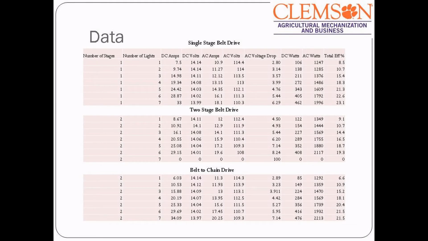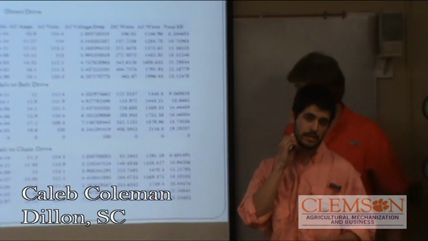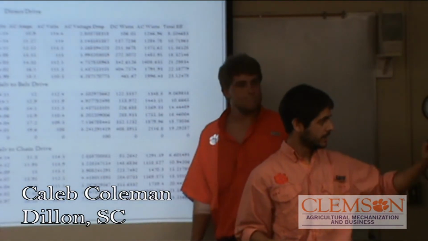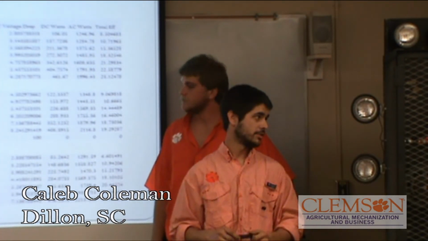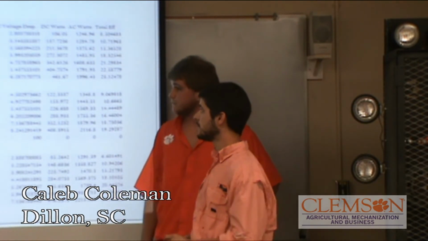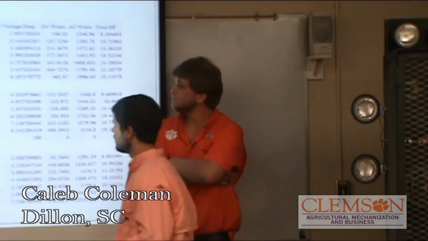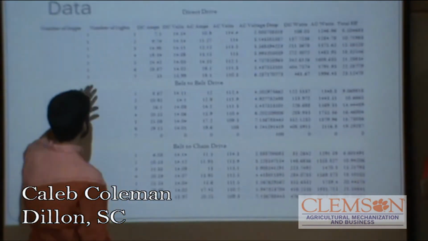Here's the data we got. What we did is we took a voltmeter and ammeter, we stuck it on our AC side and our DC side, and we went from 1 light to 2 lights to 3 lights all the way up to 7. We can't get the alternator turning fast enough to power that 8th light readily. It loads the system too much and shuts down and trips the breaker. The motor isn't pulling too much.